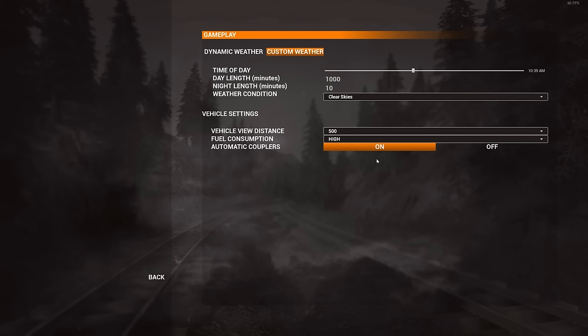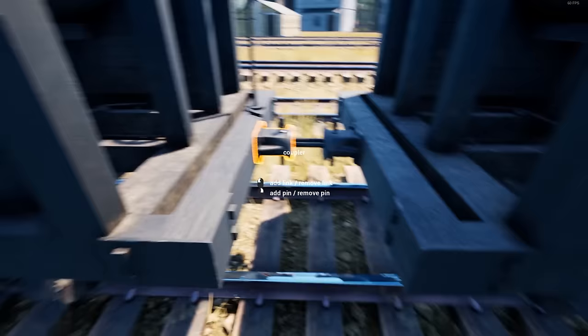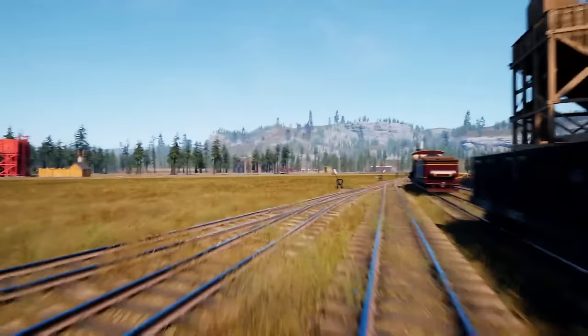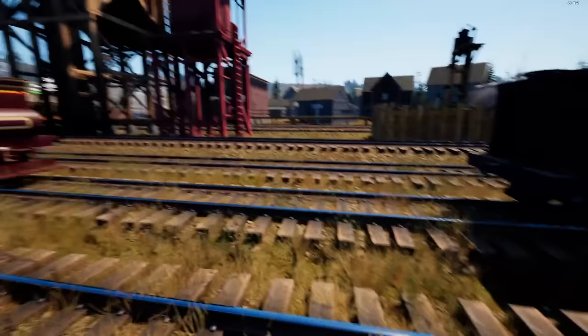Mine was automatically set to on, and Ovon over on Discord said that when his was also set to on, every single one of his couplers were unhooked. To be aware of that. So I turned it off. We're still link and pin. But as you can see, they're all actually hooked. Probably a bad example. They're all actually hooked. And I walked around over there at the yard and actually verified that they are all actually hooked. The mine was set to on as well.